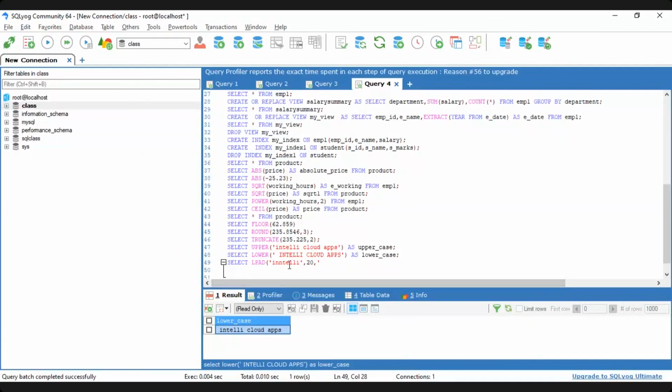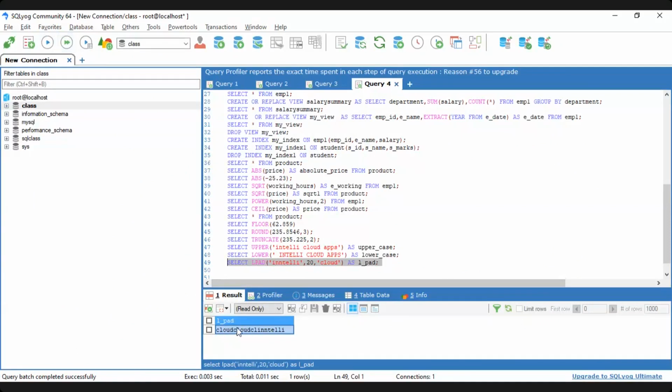It will add to 'Intelli'. So I will give 'cloud' as the pad string. It will fill up to 20 letters.